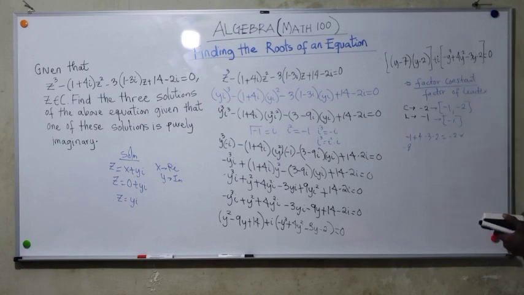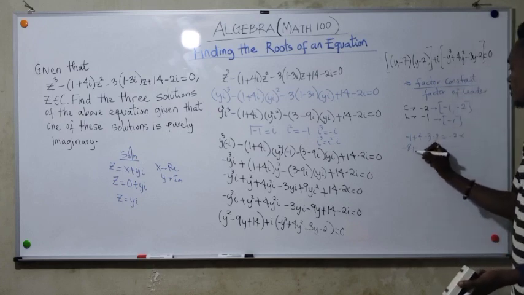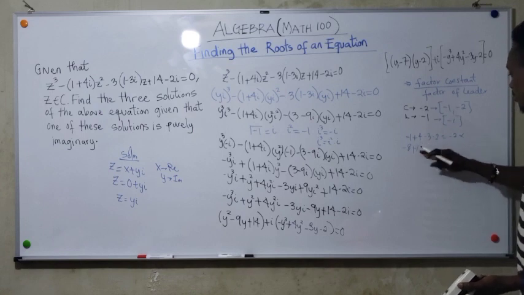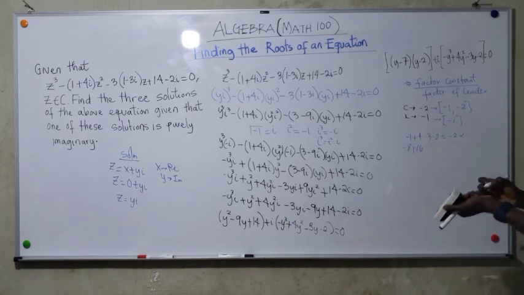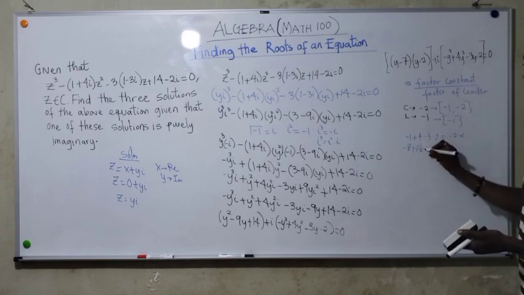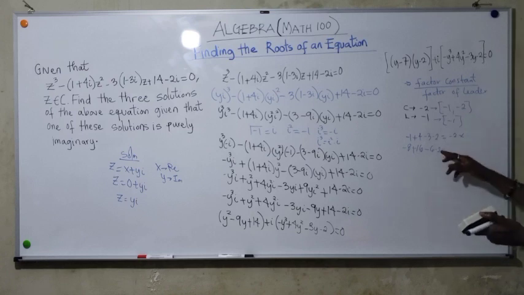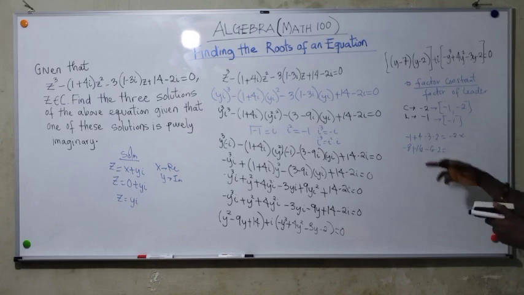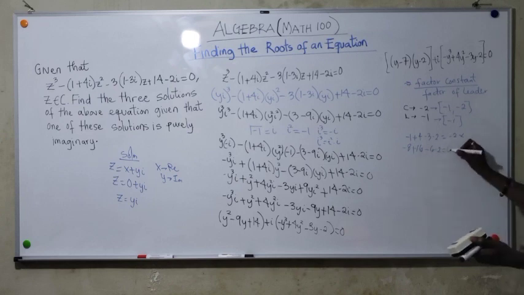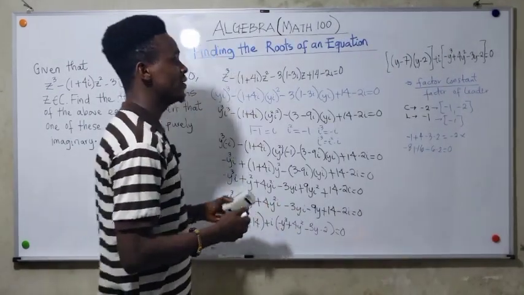Again, if we put 2 as y squared, we have 4, and 4 times 4 is 16. So we have plus 16. Again, if we put 2 here, 3 times 2 is 6, so it's minus 6, minus 2. So we can simplify. The sum of this is minus 8, and minus 8 is minus 16. Minus 16 plus 16 is 0. So we realize that 2 was a solution of this equation.